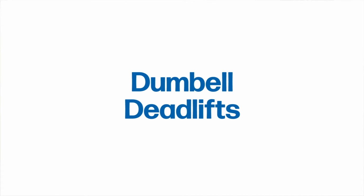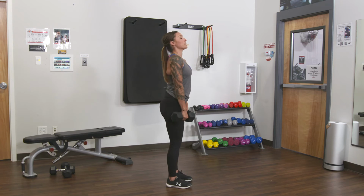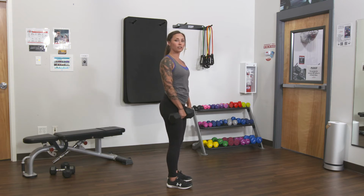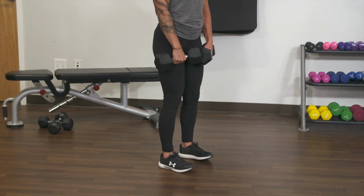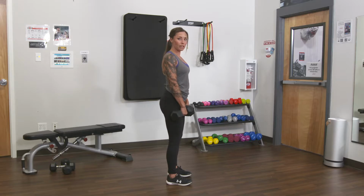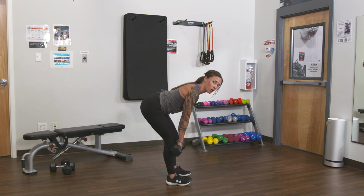For our dumbbell deadlifts, we're going to work our entire posterior chain, from our upper back, through our low back, into our glutes and our hamstrings. To begin this, you're going to want to stand nice and tall, shoulders back, chest up, and belly button to spine. We want to keep this position the entire time through our deadlift. We want to keep our hands and dumbbells on the middle of our thighs. Feet are going to be roughly hip width apart underneath our glutes. We're going to drive back through our heels, hip hinging, pushing our butt back and letting our upper body lower.